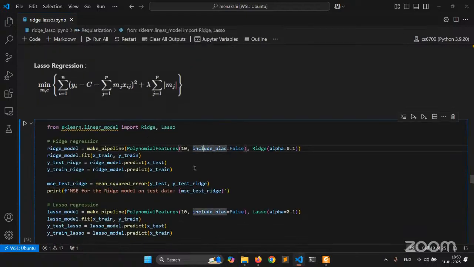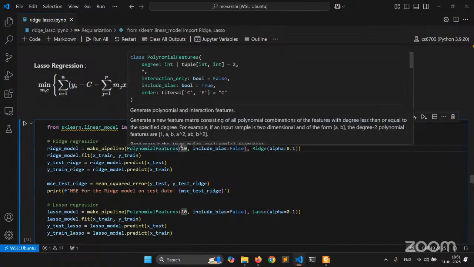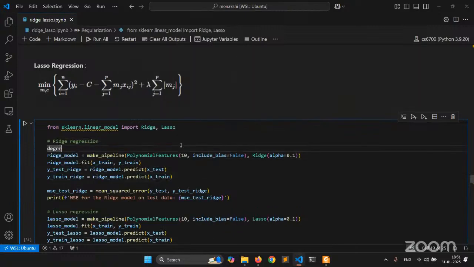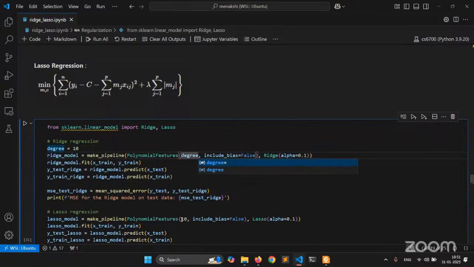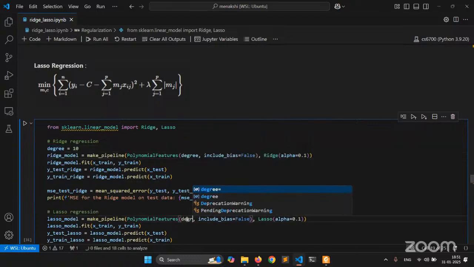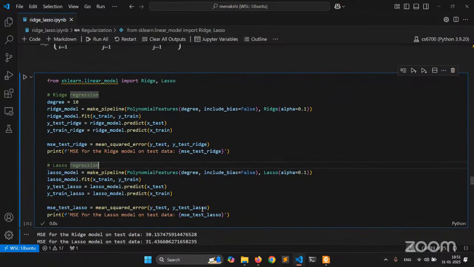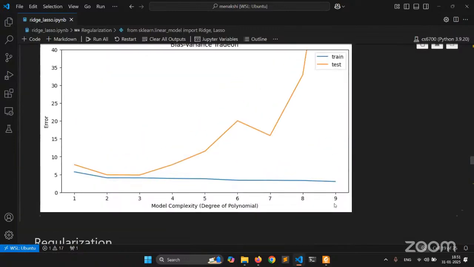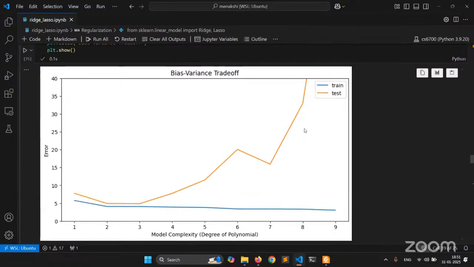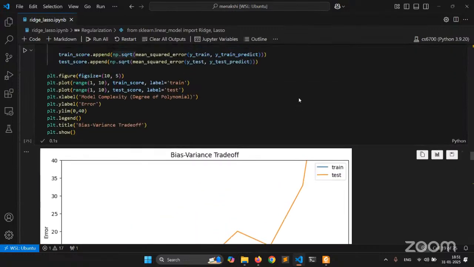ridge regression and lasso. We will again do the degree 50 thing. We will not, let's just, for the timing, set degree 10 here, and here, and here. Okay, I think this is better now. So now we will have a degree 10. As you saw, the training error is very low, but the test error is extremely high.